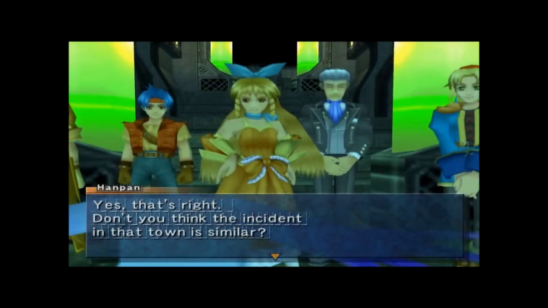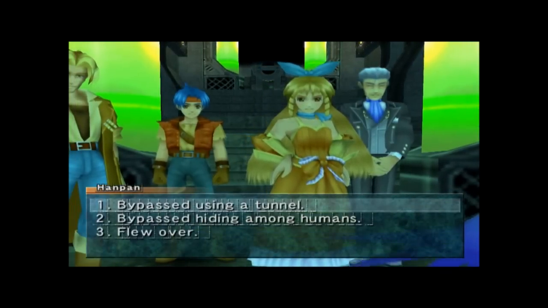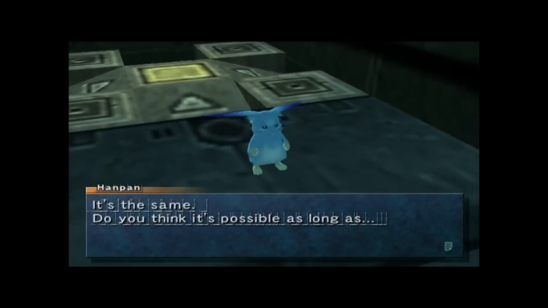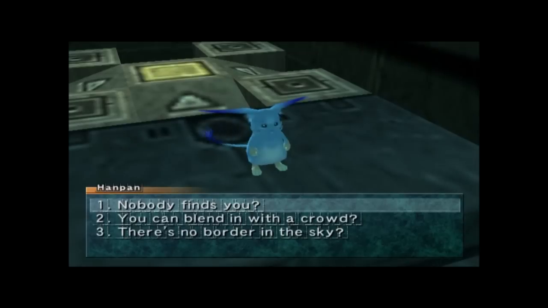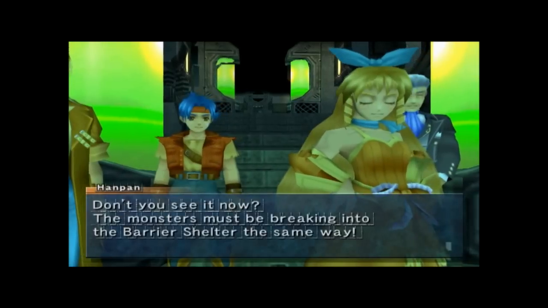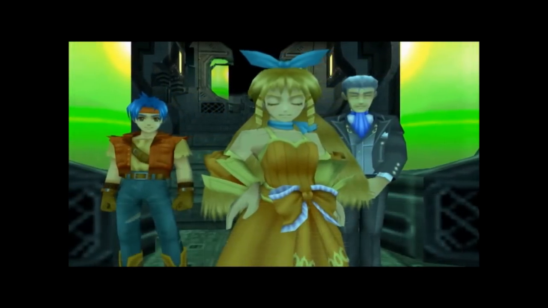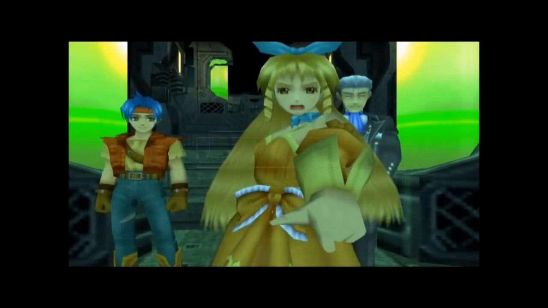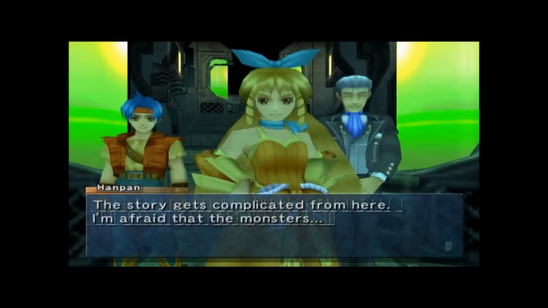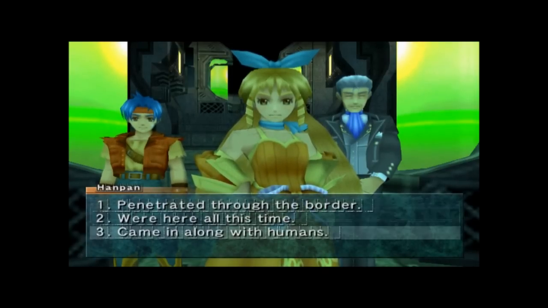Right, don't you think the incident in that town is similar? If I'm correct, the border which... Oh, it's lagging. Bypassed among humans. It's the same. Do you think it's possible as long as you blend into a crowd, and that's the end of the story. Don't you see it now? The monsters must be breaking into the barrier shelter the same way. Do you know what you're talking about, Rodent? Speak English! Sorry if it gets complicated from here. I'm afraid that the monsters came in along with humans.